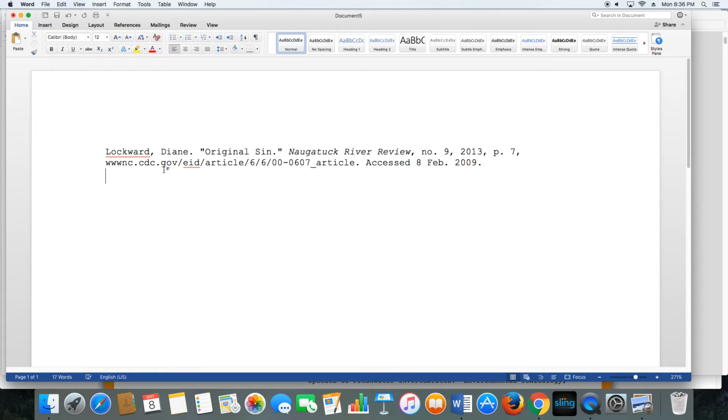Now, you actually don't have a URL because I gave you this article in Canvas, so we can get rid of this. Though if you have one of these web addresses, a DOI, do include it. And then you want to make sure and put the correct access date. And so today is actually May, and I'm working on this May of 2017.